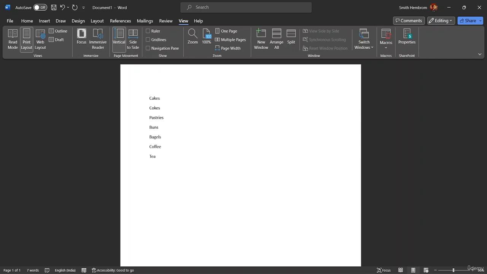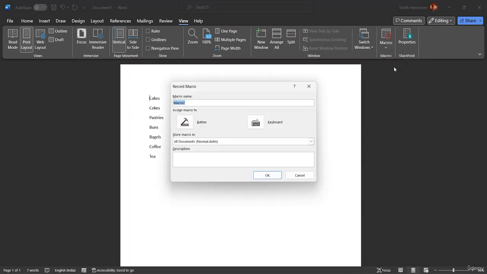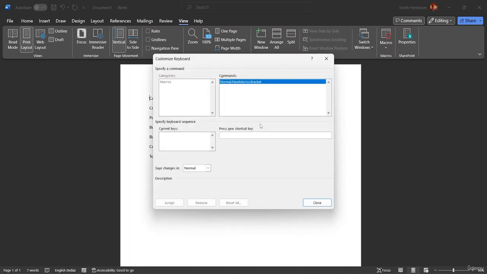So how to do that? Again the same way, you need to come to the macros, and from macros you need to click on record macro. This is my macro number 2. Suppose I set the macro name as bracket. Then I'm going to select the keyboard option, and from here I need to select a shortcut key.